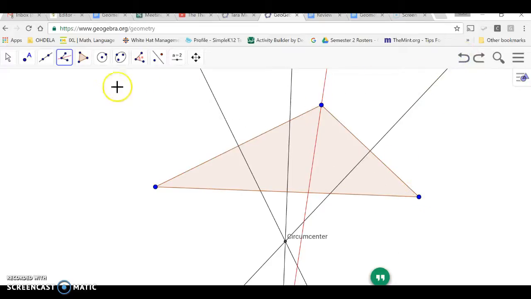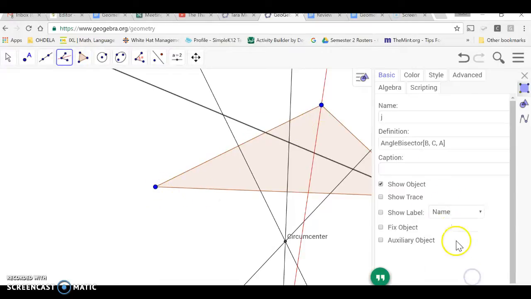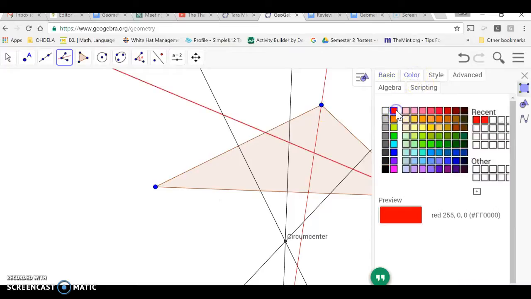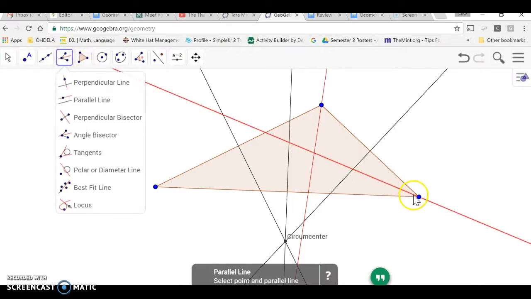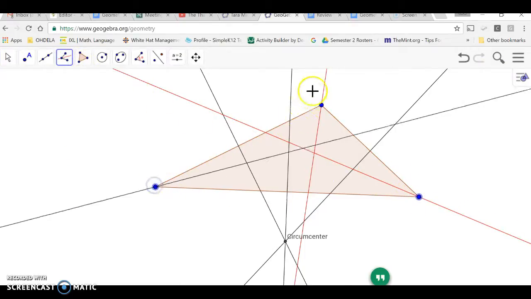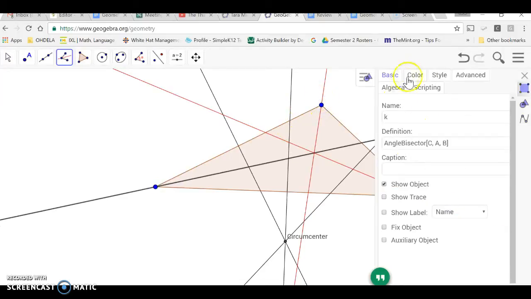I kind of like doing the points better so it doesn't do that big shape. So I'm going to do point, point, point. Again, right click on it, Object Properties, and I'm going to make it red so that all of my angle bisectors are the same color. Point, point, point, right click and make it red.